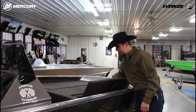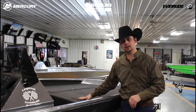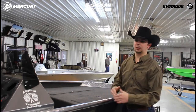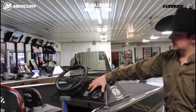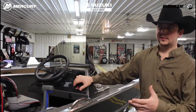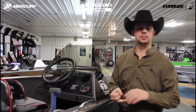Now this boat is pre-wired. There's some wiring up here that everybody asks about — that is pre-wired for stereo speakers and lighting to the front deck. It's hard to get this wiring pulled from the console to the front deck after the boat's built, so we just go ahead and pre-wire all of our bass boats for future radios or lighting. Coming back to the console, this is our bass boat style console with a full face plate and spots for gauges. This particular boat has an Evinrude E-TEC, a 115 high output, which is a 130 horsepower engine.